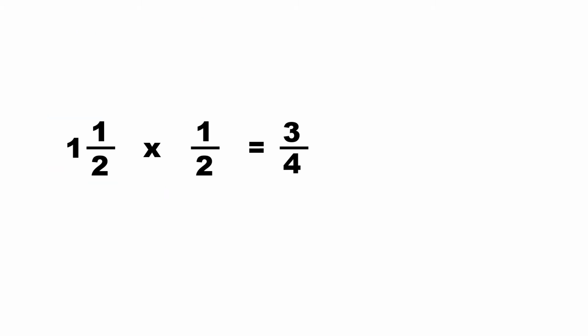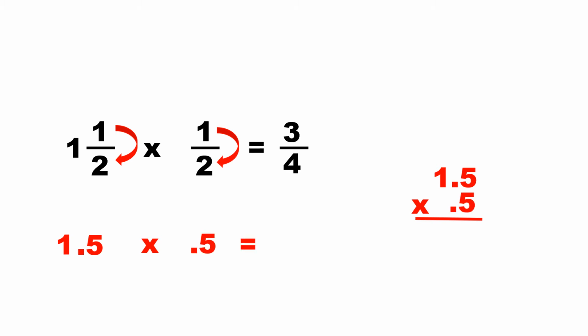Now, there is a way where you could do decimals instead of fractions. So basically, I'm going to go really quick. What you do is you take the 1 1/2 and you make it 1.5. Basically, you take the numerator divided by the denominator. That's how we get the 0.5. Multiplied by 1/2. And once again, 1 divided by 2 will be 0.5. And you could type this in your calculator or do the multiplication by hand, and the answer will be 0.75. And we know that 0.75 is 3/4.